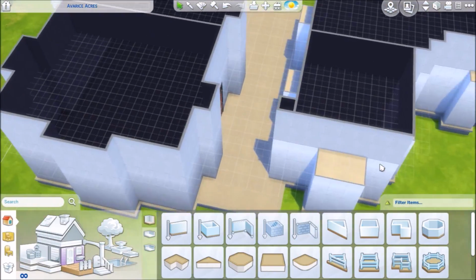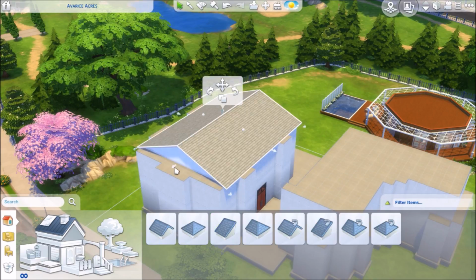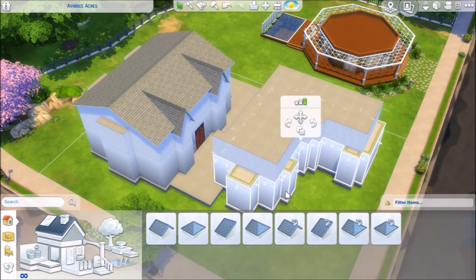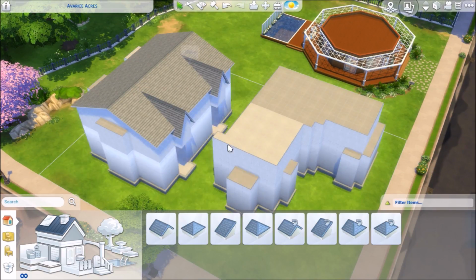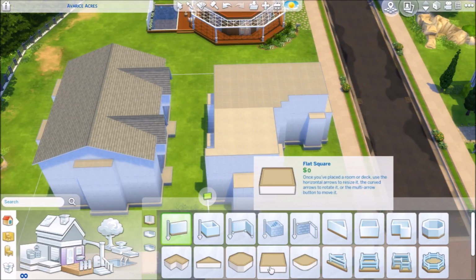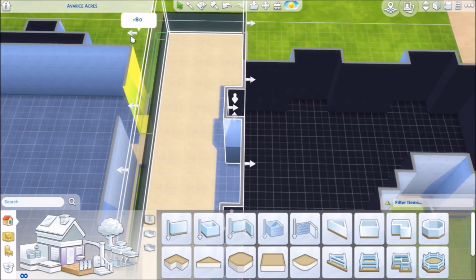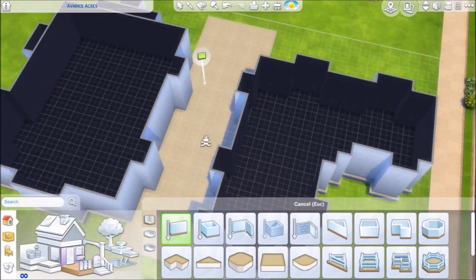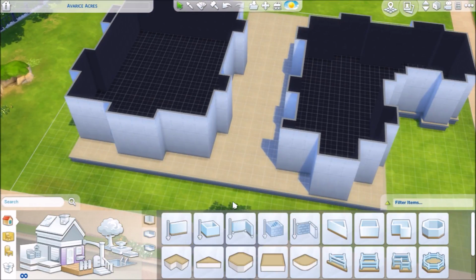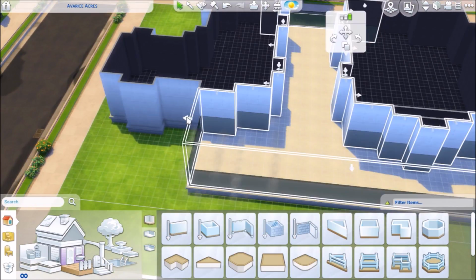Okay, so I cannot think about an old factory renovated that does not have a loft upstairs. They all have to have a loft, because what's the point of having an old factory turned into a home if you don't have a loft? The dude will actually have a loft. It's settled. For the family, I imagine them to have two kids, so they must have a big bedroom, a master suite, and two bedrooms for the kids. This time I want the kids to have separate bedrooms, because one is a teenager and one is a kid, and they cannot share a room because teenagers need their privacy. This is for sure.